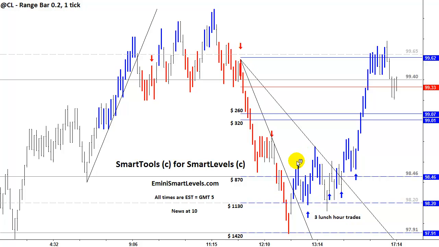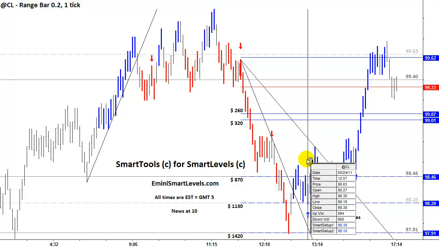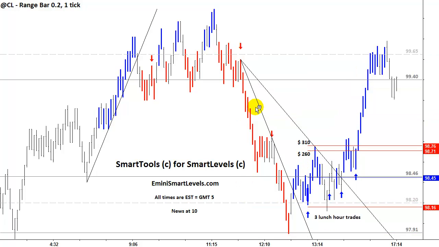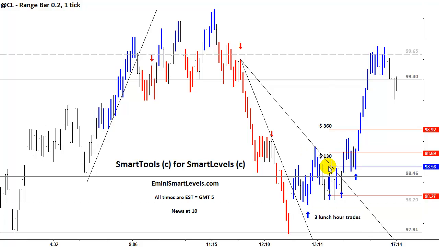This is a trend line breakout. This is the first setup bar, validated by the day trading level. After the trend line has been broken, the trade almost reaches the second profit target. So you could apply a little discretion and call that a successful trade setup and take this trend continuation setup here, validated by the smart level at 98.46. A losing trade, as you can see.